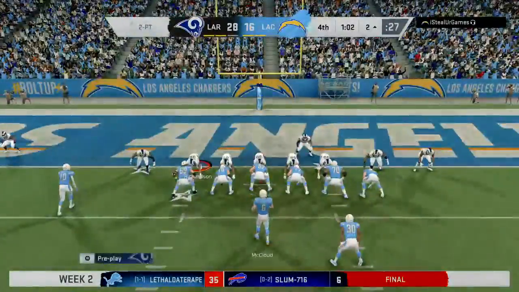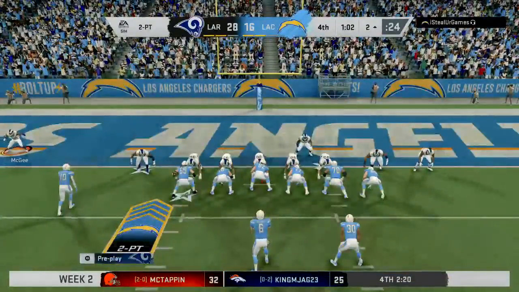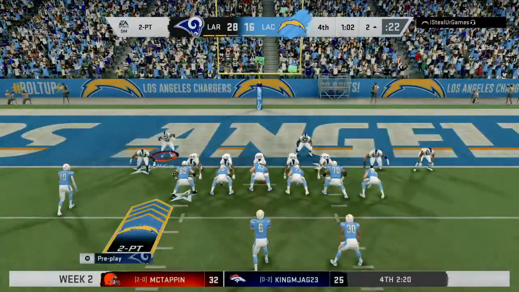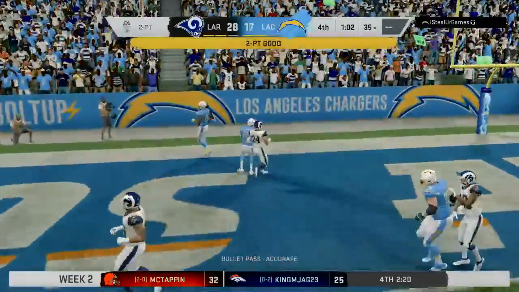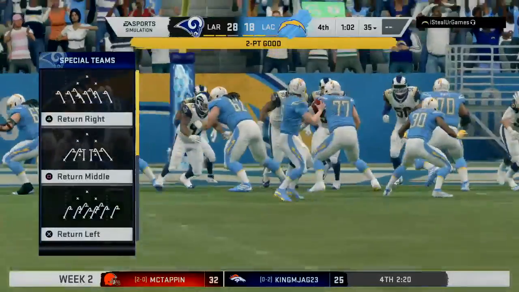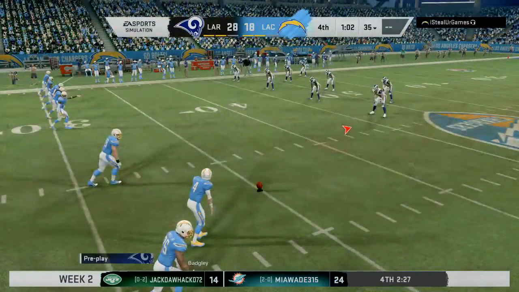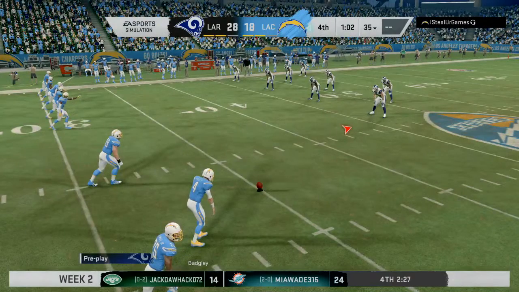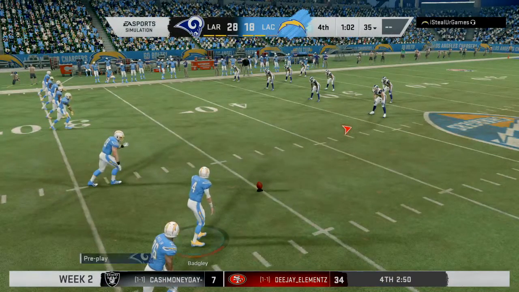Now the Charger offense will stay on the field as they'll line up to go for the 2-point try. Operating from the gun, McLeod, and he's got it for the 2-point conversion. So they tack on a pair more here to narrow that deficit a bit further. So 2 scores down, time definitely not an ally, but here comes the onside kick.